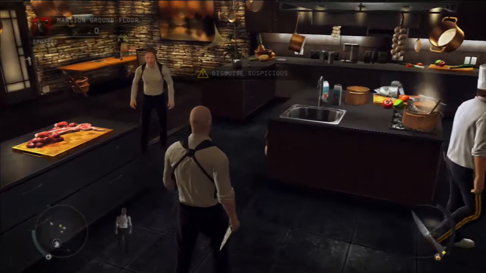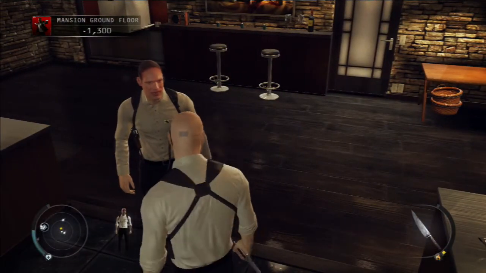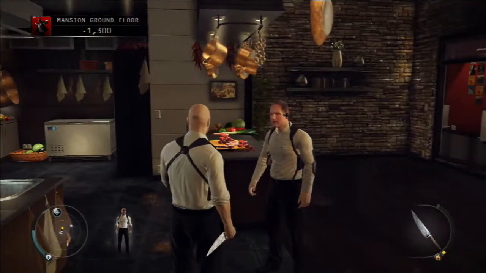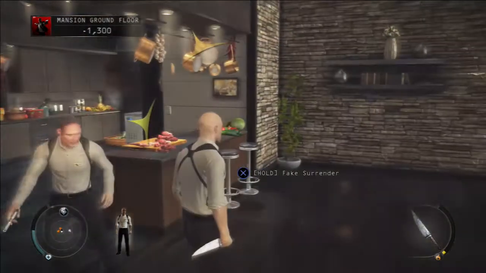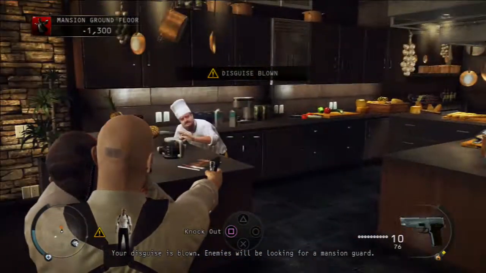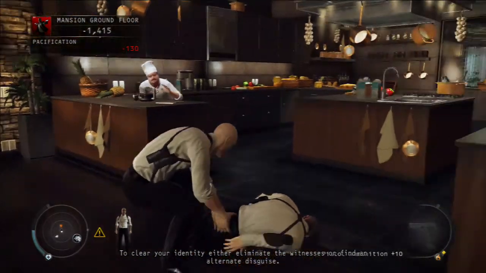Sir, I am talking to you. When I talk to you, you stop. Sir, I'm talking to you, sir. Stop right there, I'll put you... Your disguise is blown. Enemies will be looking for a mansion guard. To clear your identity, either eliminate the witnesses or find an alternate disguise.